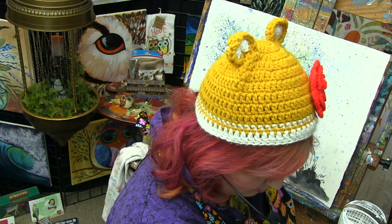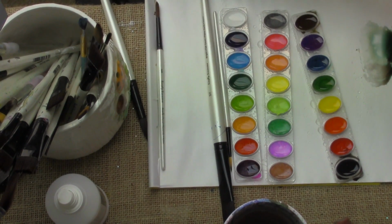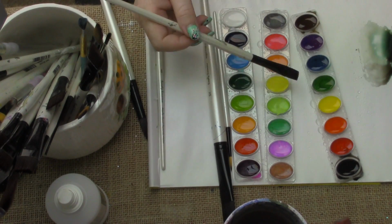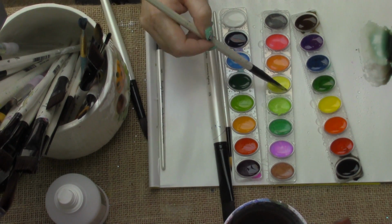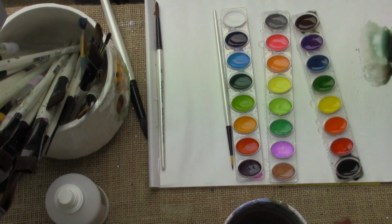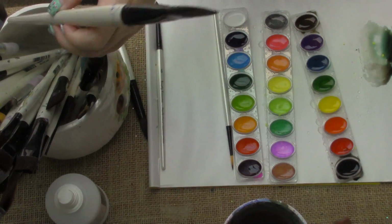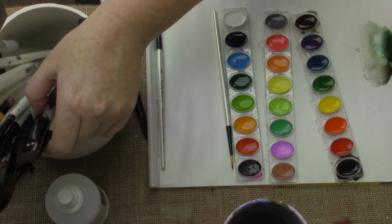So we're going to see this. I'm going to get in my brightest green here. I think this is a really fun green. No, actually, I might start with the yellow. Even lighter, lighter, lighter. I'm going to get this light, light yellow. Look at me, I'm loading up this little brush with my light, light yellow. Lots of water, very thin. Sopping it all in there. And I'm splattering. Now, what will happen is inside the tree, where I have my water, it will bleed a little.